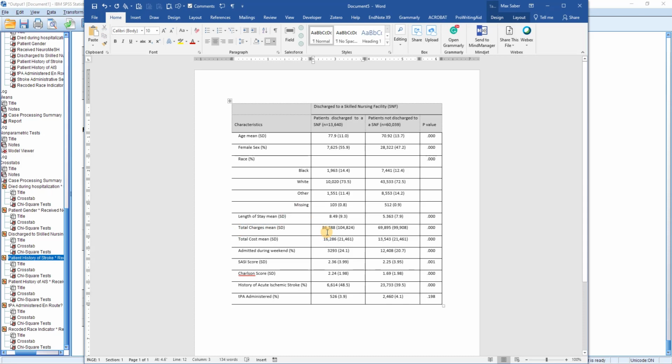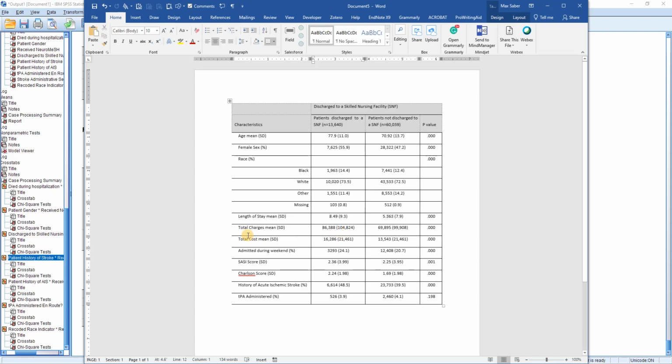I know, interpreting in Table 1, that total charges is a dollar amount, so I also do not need a dollar sign. But as I mentioned, it is over $999, so I went and dropped the decimals and the cents off of my $86,388 total mean charge for patients that were discharged to a SNF.